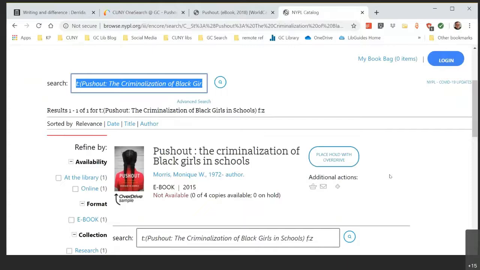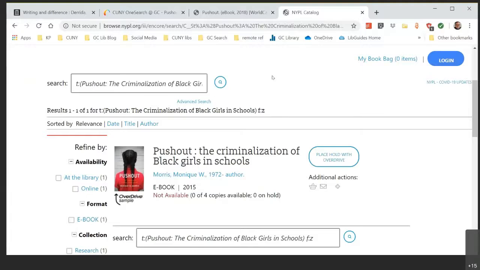It's here. I'd have to place a hold because New York Public Library is not pushing the copyright envelope, and they're maintaining their peacetime borrowing. So at this point, if I'm doing the search for somebody else, I might just tell them it's at the library. You can put a hold on it.